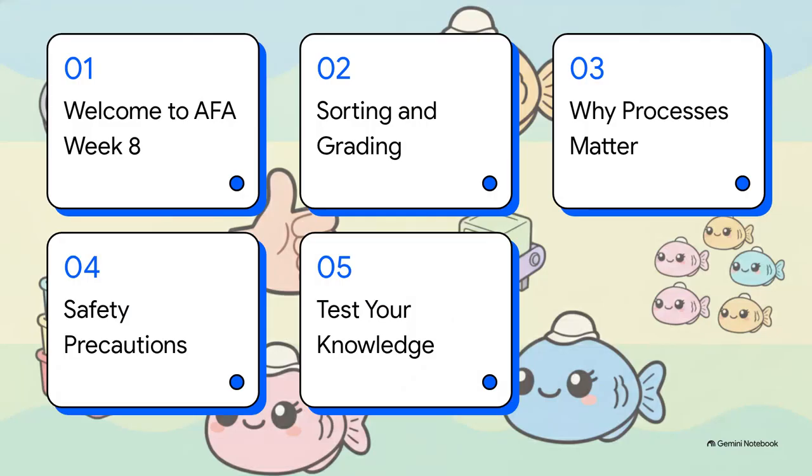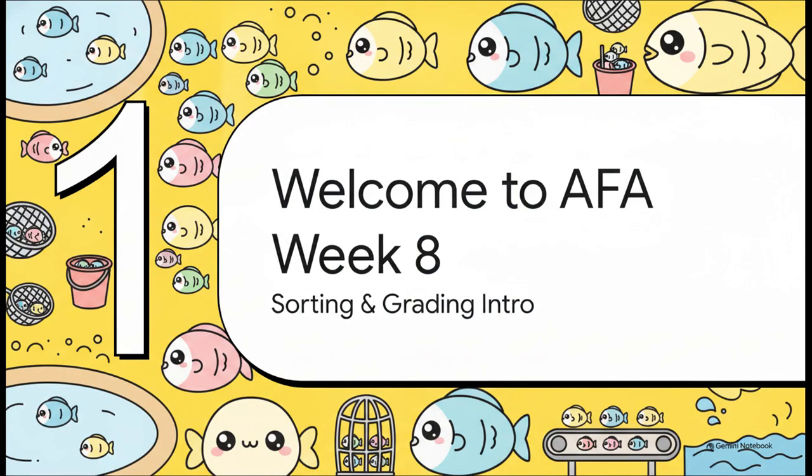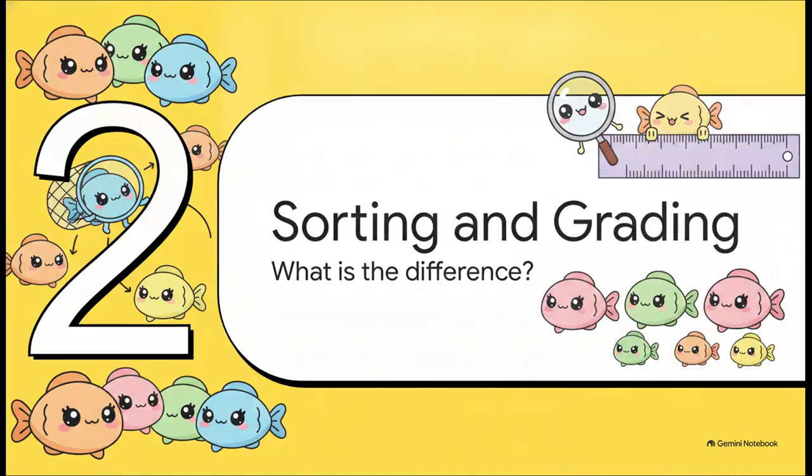Here's our quick roadmap for today's explainer. First, our welcome to Week 8. Second, defining sorting and grading. Third, why these processes matter. Fourth, essential safety precautions. And finally, testing your knowledge. Section 1. Welcome to AFA Week 8 and our introduction to fish sorting and grading. Section 2. Sorting and grading defined. What exactly is the difference?